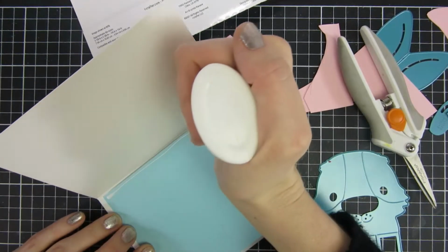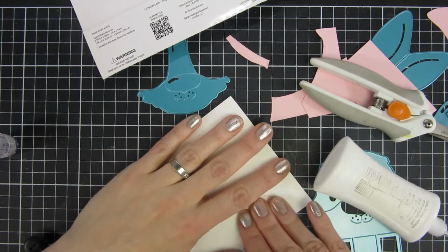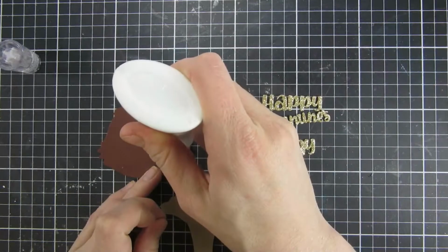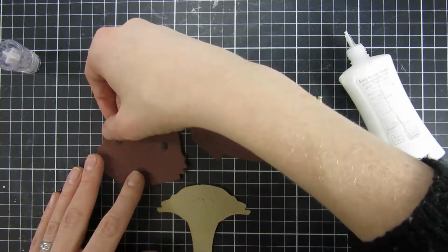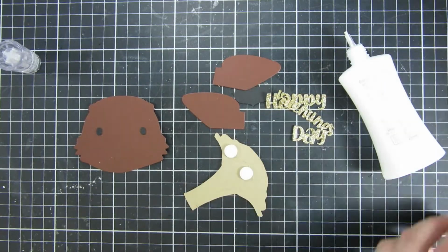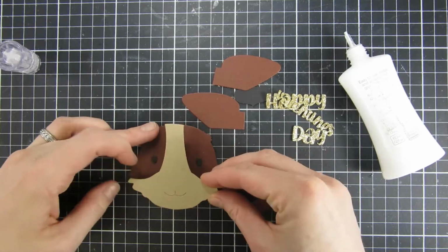And I will use some more glue here just to attach my inner part. You could have skipped this altogether if you like it to be just on the white card base, but I think it was nice to have that blue on the background. So I will create one more dog, but this time I will have it on the front of my card to decorate the front panel. So I will go ahead and use some dimension for this one just to build it and make it look a little bit more realistic.